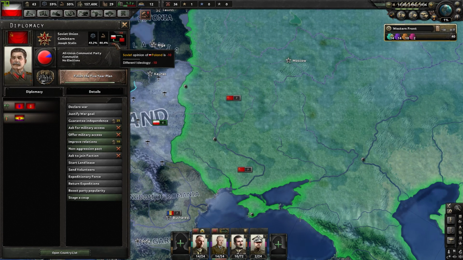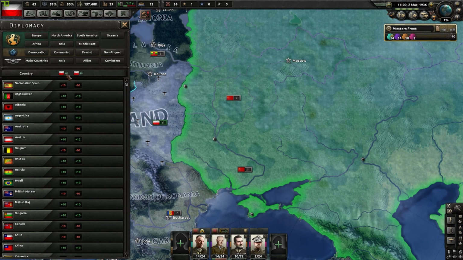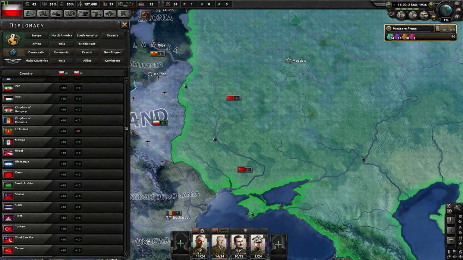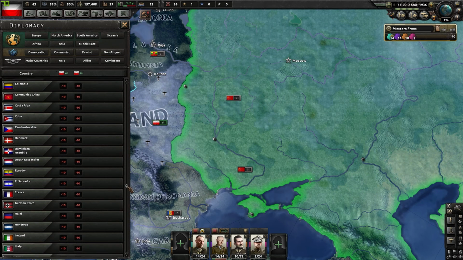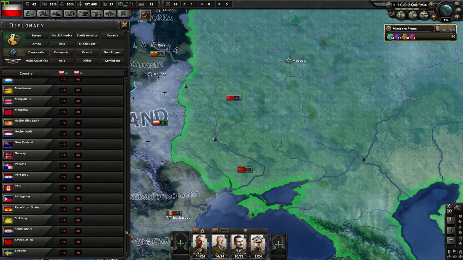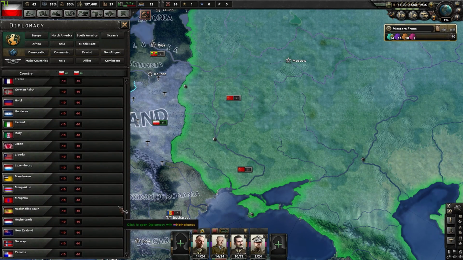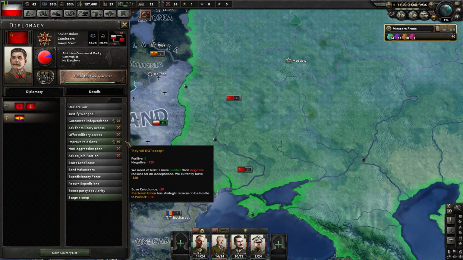Yes, so our opinion is -10 for them and their opinion for us is -10. So if we go to diplomacy, we have good relationships with Latvia and Portugal and some other minor countries. But we don't have good relationships with the Soviet Union, or the German Reich as well. Okay, we're kind of tense right now. Not that somebody's hating us a lot, but we're kind of tense. And right now we cannot have anything with them.